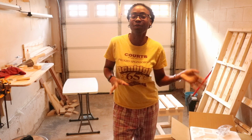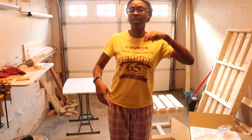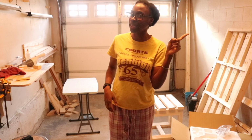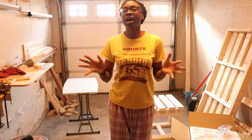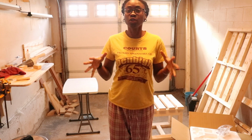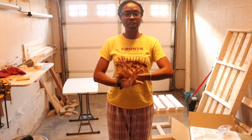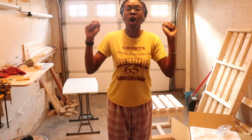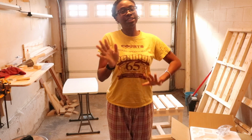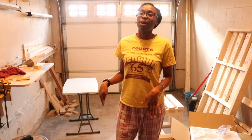to stain it. We'll be staining it, and we're almost done. Then we'll be carrying it up to the deck to assemble it and put it all together. Our cushions got delivered today, so everything is looking great. We're all set, and you can see the new look later on. And yes, I'm in my pajamas.